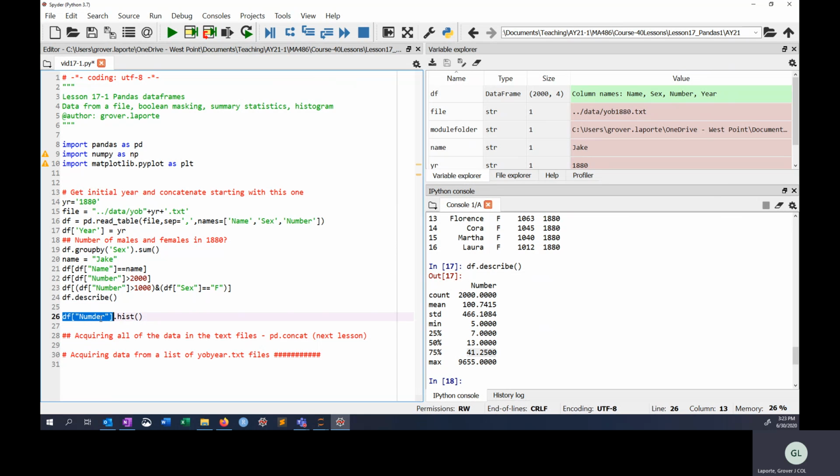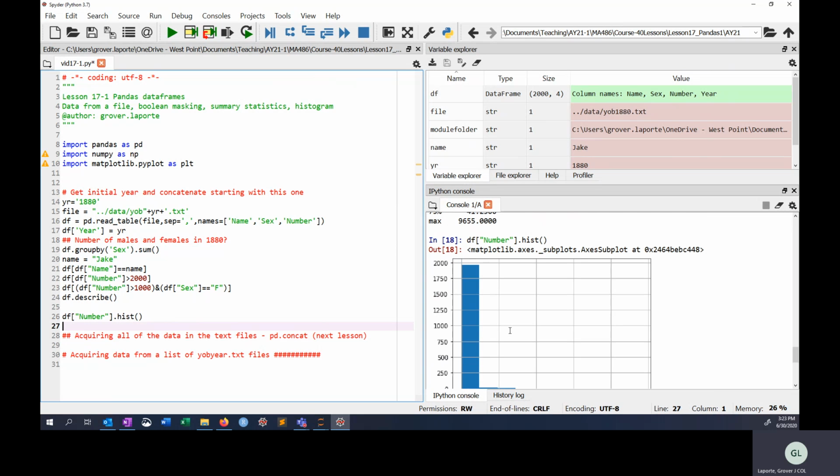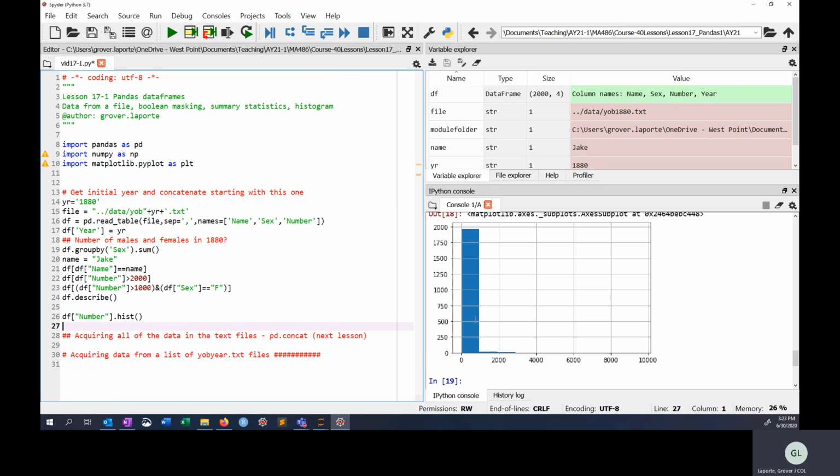If I pull out just one column, number, out of this data frame, that's actually a series object. And if I did a histogram on that series, it would give you something that looks like this. So you can very quickly tell what's going on just by pulling this out and looking at it. You could do the same kind of thing here. And let's see, let's go number.